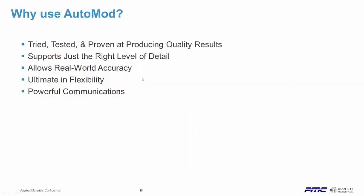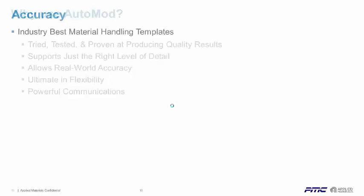Why AutoMOD? We've been around literally for over 30 years. Core users who have used it for a long time love it — they love the power. It's a product that has been tried, tested, and proven for decades. You control the level of detail, not the product — that's key. You can model things simply or you can model complex systems. It's not the software that's driving that — you have control. The real-world accuracy has always been important, along with the flexibility and powerful communications relative to the level of graphics you can get into.